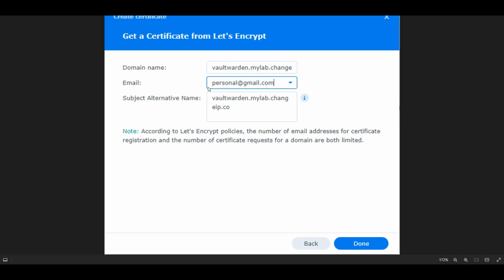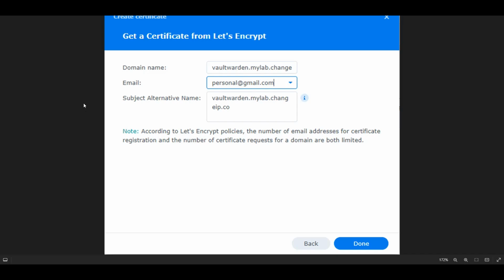And then you also need to provide your email, because with your email, you're going to get notifications about the life of that certificate. So when you request a certificate and the certificate is close to expiring in the future, you'll get an email saying, okay, your certificate is valid until this time, so you better ask for a renewal.